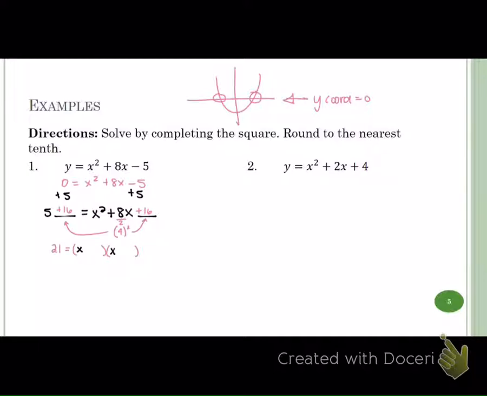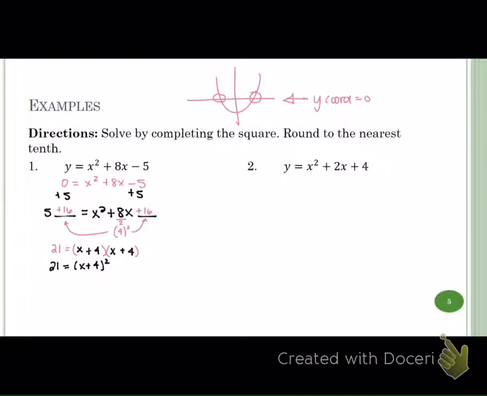2. Oh, that's not what I thought was coming out of your mouth. Well, hang on, okay. I thought I heard you say almost. Oh, 4? Yeah. Oh, okay. 4. Yeah, because 4 times 4 is 16 and 4 plus 4 is 8. Do you want them to be positive 4s or negative 4s? We want a positive 8, so do we want a positive or negative? Positive. We want positive 4s. So you'll notice that this is 21 equals x plus 4 squared.